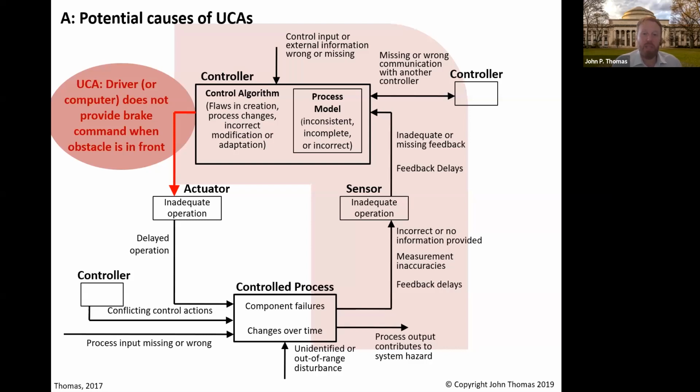And we would proceed and build the rest of the scenario and say, now, why would they not think that there's an obstacle in front? Could the obstacle be obstructed? Could there be some other piece of automation that's sounding 50 different alarms in the car and distracting the driver or doing some other things? And we would build a scenario to explain what's going wrong, and then we'd put controls in place to handle that.